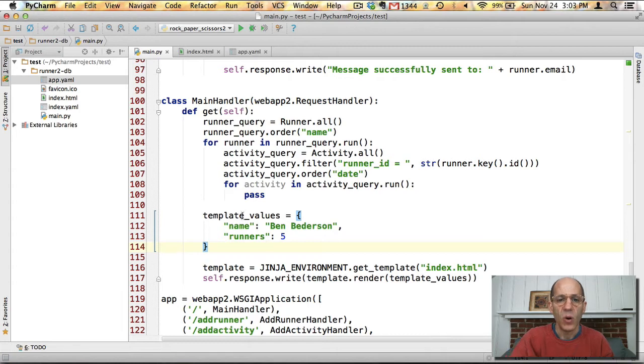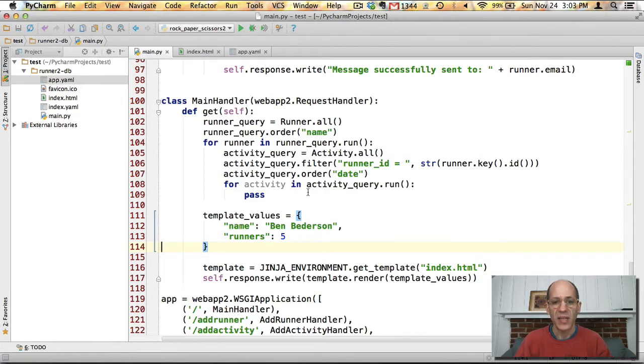Okay, well, when we had written this before, we had actually, no, it's not for the current runner. We're trying to generate a list of activities for every runner. Sorry, so this is done a little bit dynamically, right? We got a list of all the runners, and then for each runner, we did another query for all of the activities, and we generated the HTML bit by bit.